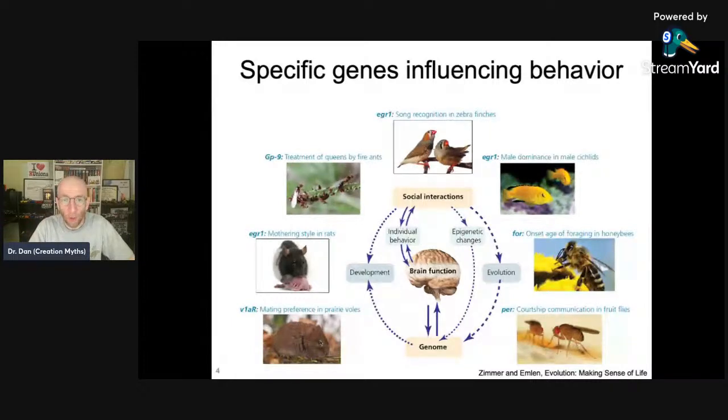And vasopressin is really interesting in prairie voles because it quite directly determines the mating system. So you can have prairie voles that are polygamous, and if you increase the amount of vasopressin that they express, they become monogamous because it's involved in mate pair bonding. So that's a very direct kind of thing. You turn up the amount of vasopressin, and it very starkly changes their reproductive behavior. That's kind of an exception for these kinds of things.